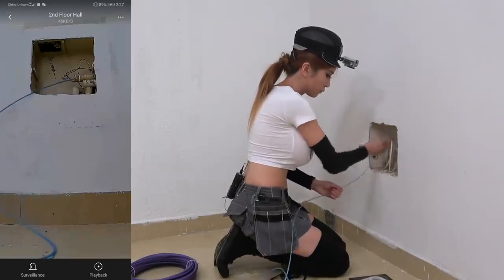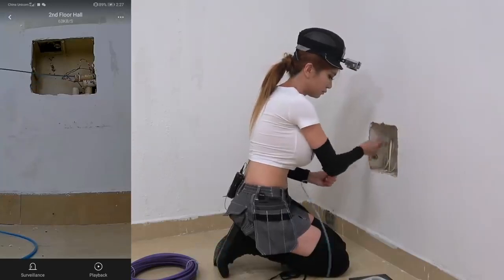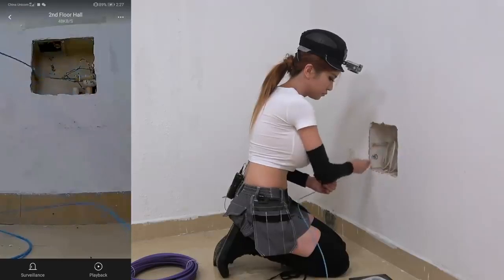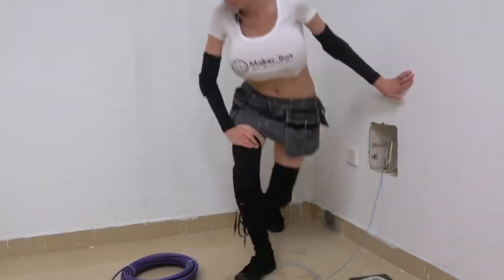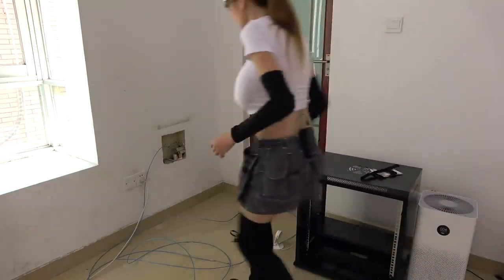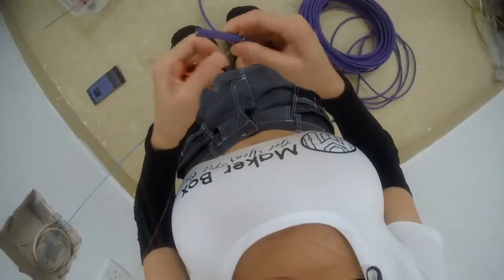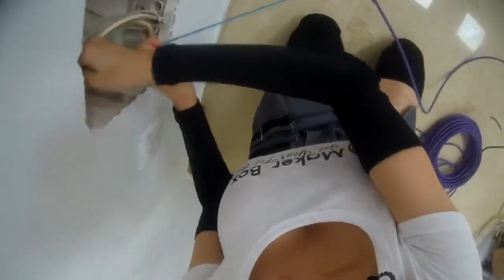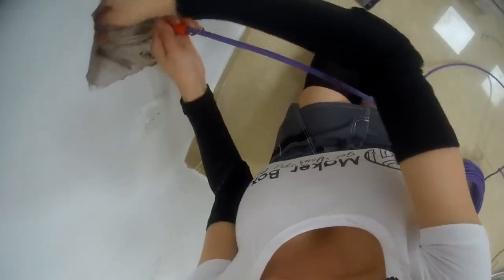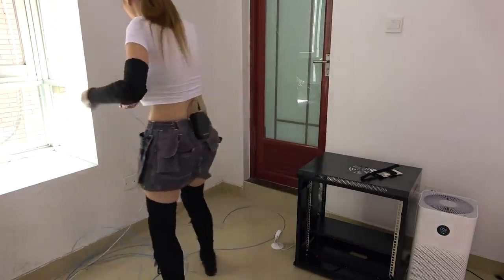A word about my clothes — I put function before form when it comes to protective gear and don't play cute around power tools. But it's been about 35°C (95°F) here in Shenzhen while I've been doing renovation on the lair — what I call this place, since every supervillain needs a lair. I didn't have air conditioning so got a touch of heat stroke. I then tried working in shorts and a sports bra but got all scraped and banged up and had no pockets worth calling a pocket. Utilikilts are pretty close — you get ventilation, easy bathroom breaks, and pockets — but it would be costly to import one, so I found a pair of men's cargo pants on Taobao with really good pockets that have been cut into a kind of skirt.